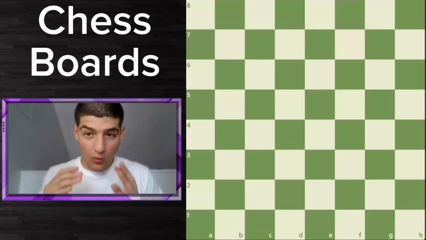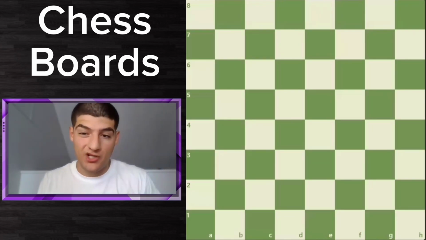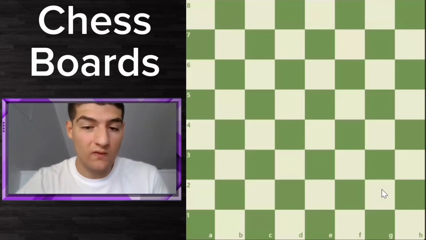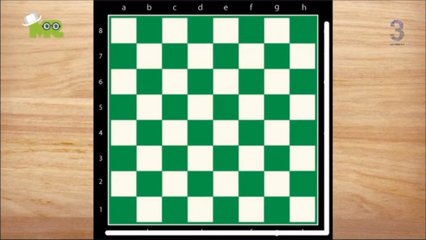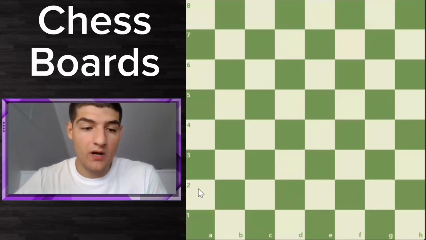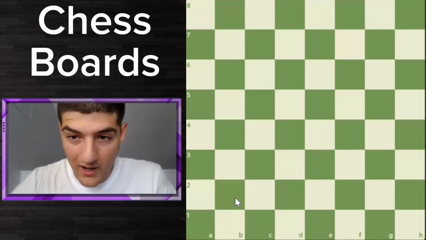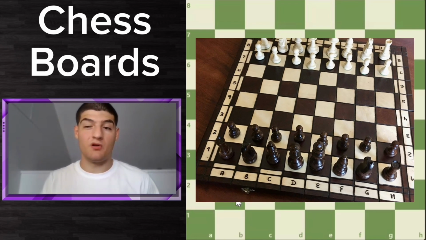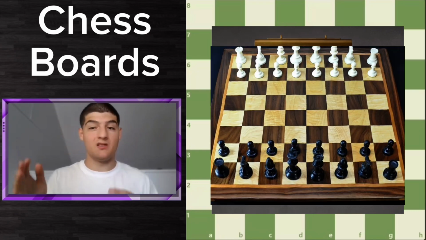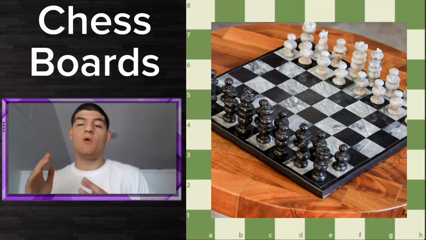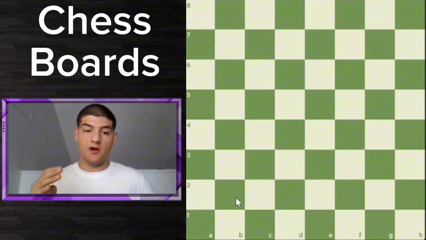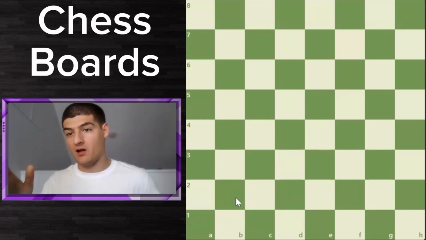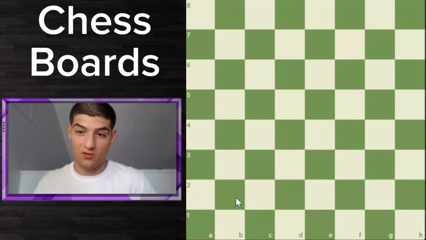Let's get started. What we're looking at here is called a chessboard. Notice that there are a total of 64 squares on this board. There are either light colored squares or dark colored squares. Now, not every single board will look like this. They often come with their own colors as well. You might see it as maybe red, blue. The point is, a majority of the time, they're either gonna be a dark color and then a light color. That is how you contrast the different squares.